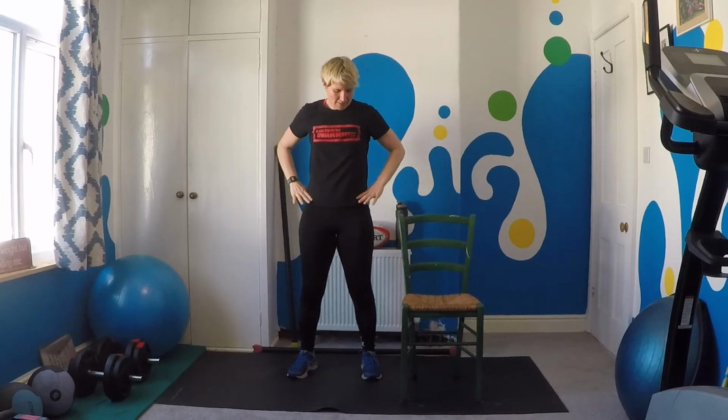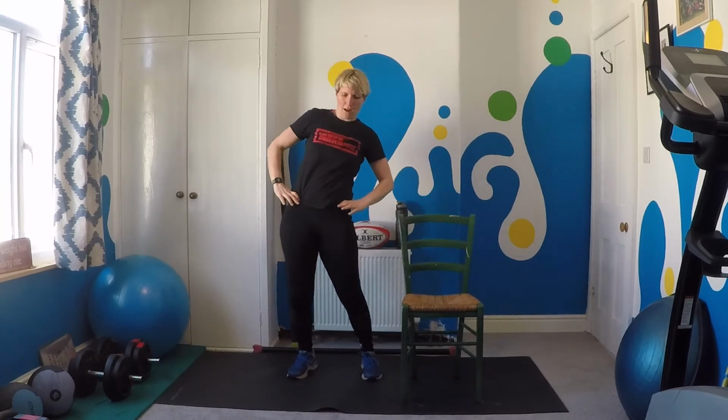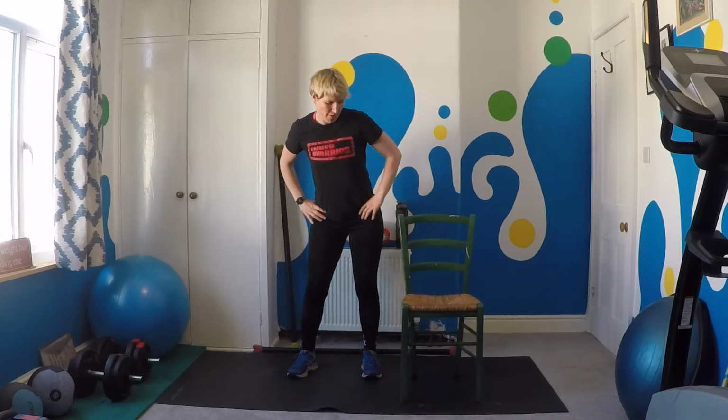Right, hands to the hips, and we're going to go around in a circle. So you can make your circle as big as you like, but please don't lean forwards. Try and keep that chest out and just roll the hips, so allow the hips to go right round, and then change direction.